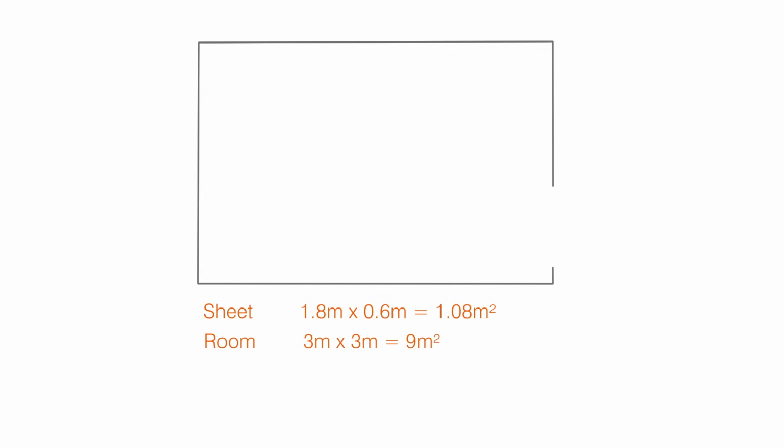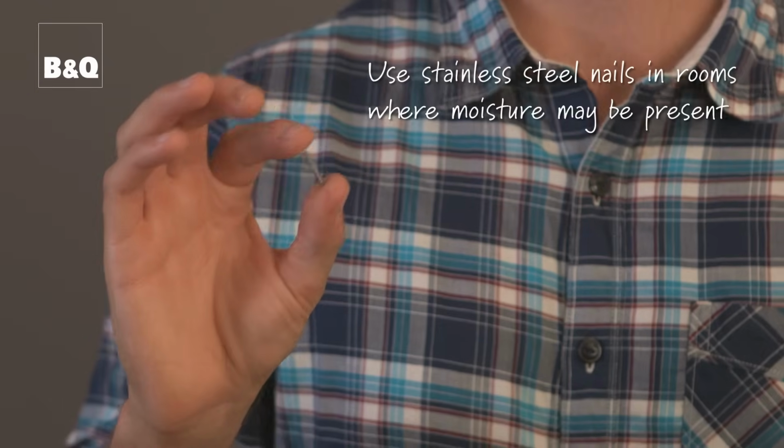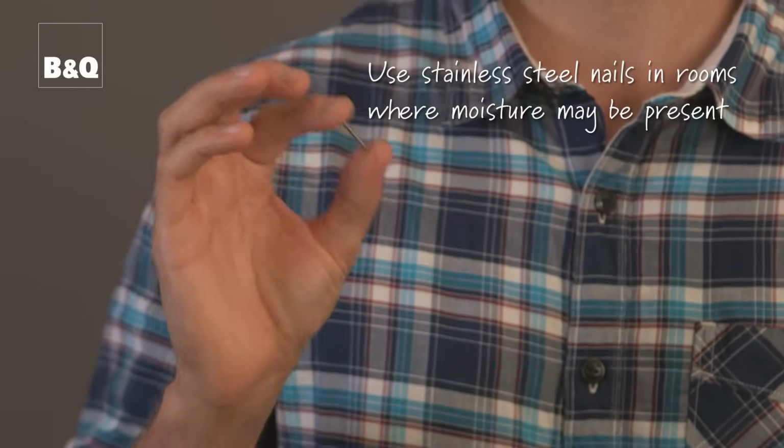We're going to be using the 1.8 metre by 0.6 metre size sheets. Our room measures 3 metres by 3 metres, so the floor area is 9 square metres. That means we need 9 sheets of hardboard. It's best to purchase an extra sheet or two depending on the size of sheet that you're using to allow for cutting and wastage. You'll also need some of these 2mm by 20mm annular ring shank nails. They're just the right length. They'll provide a good fixing but won't go right through the existing floorboards. The annular rings on the shank help to achieve a good fixing.